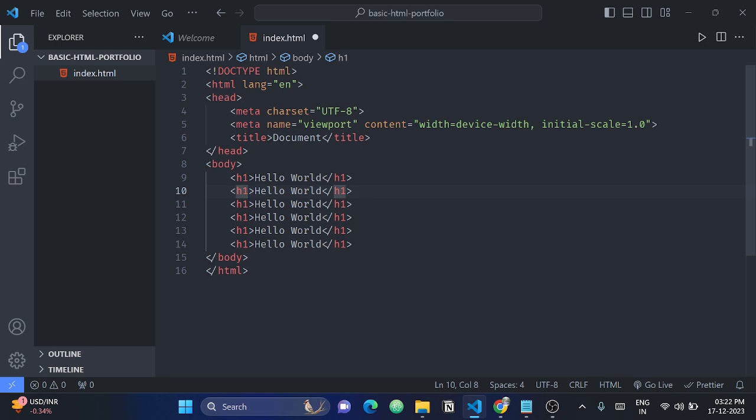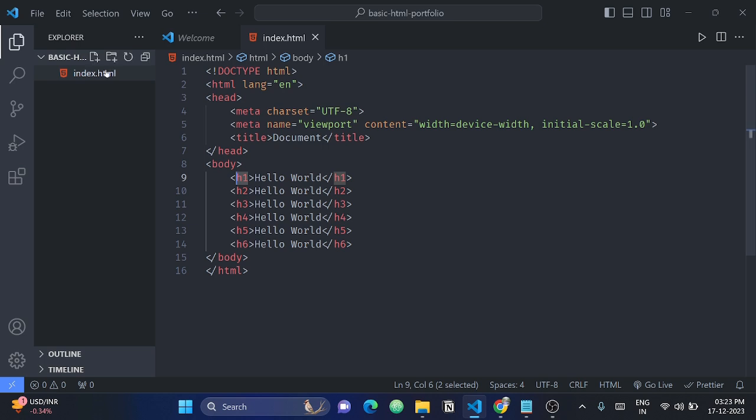Instead of H1, I will make it H2, H3, and so on till H6. So this will be H2, H3, H4, H5, and H6. Remember that if you have an opening tag as H1, then the closing tag should also be /H1. You can't have a different opening tag here and a different closing tag on the other end.